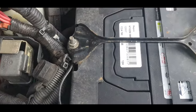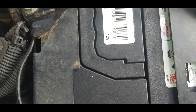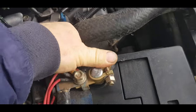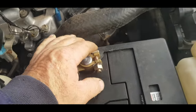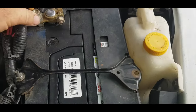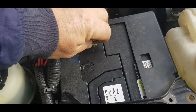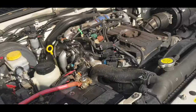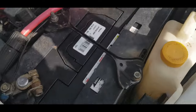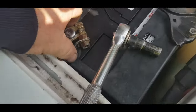Right, got the post down, got the negative on, and now connect the positive. Connect positive. Oh dear. That looks to be good to me. We'll do that up. Got to get the other post down there yet. Got it all snugged down. Nice and tight. Negative done.